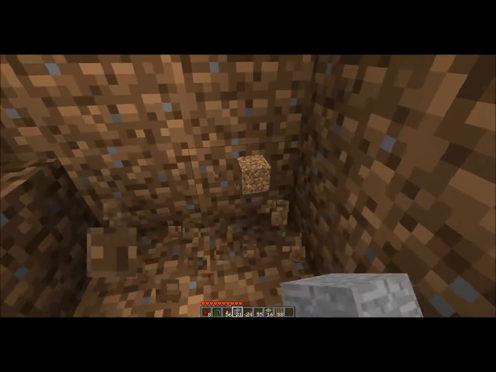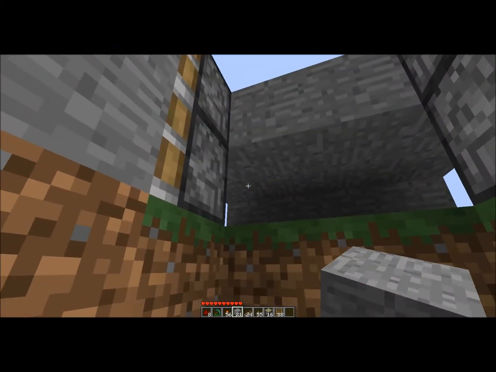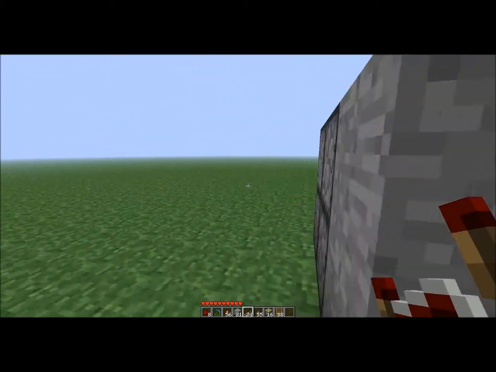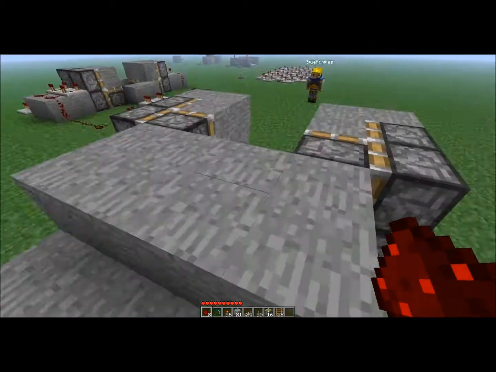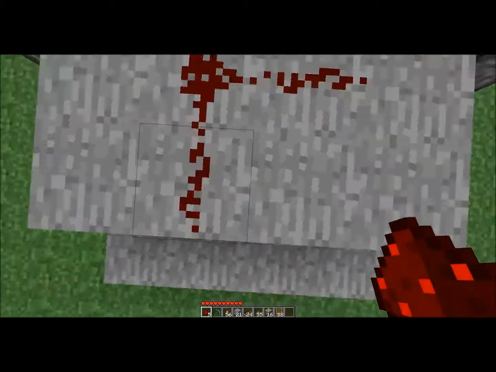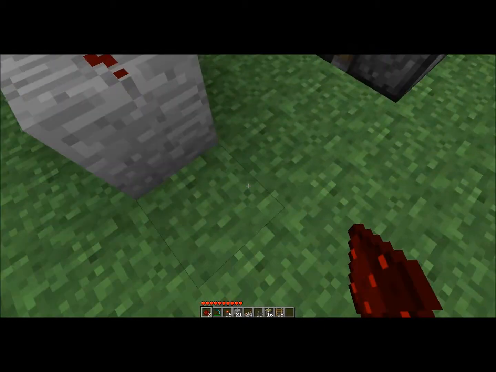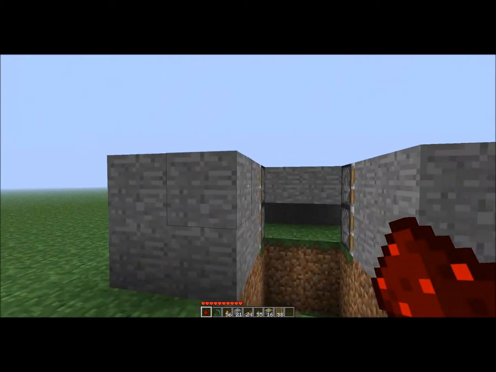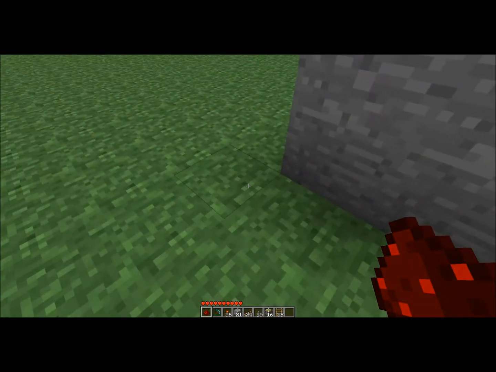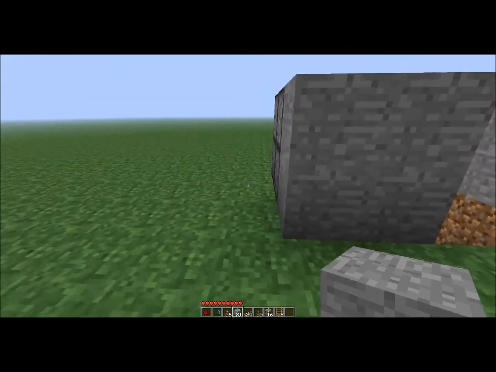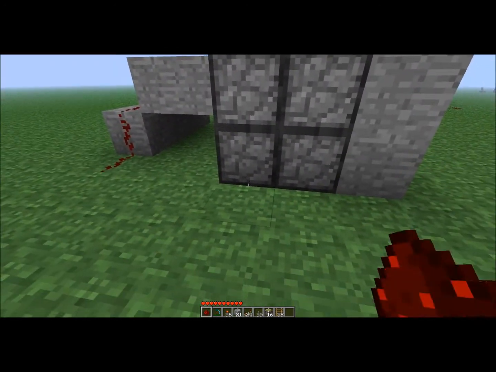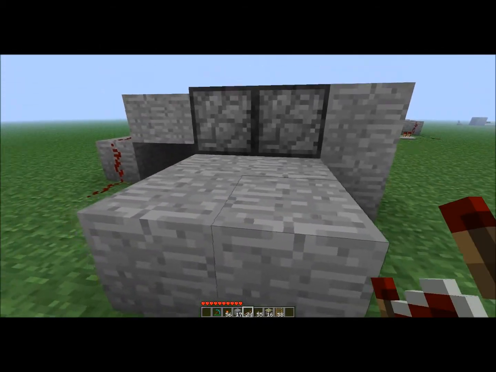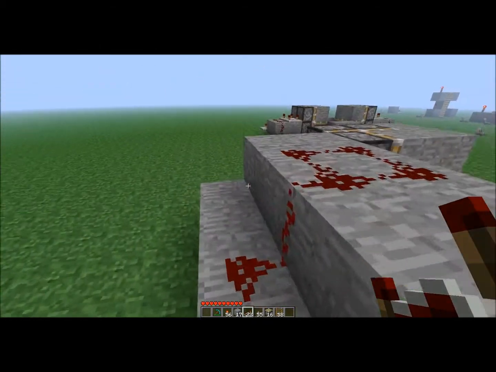And so this is kind of where it's going to be. And the only way this has actually worked is if you have the redstone in this pattern for me. I'm not sure if there's another way to do this, but this is how I've done it. And also you can't have the lever. Oh, I should actually put the redstone repeaters around. So I'm gonna do something similar to the other gate. And on this side as well.